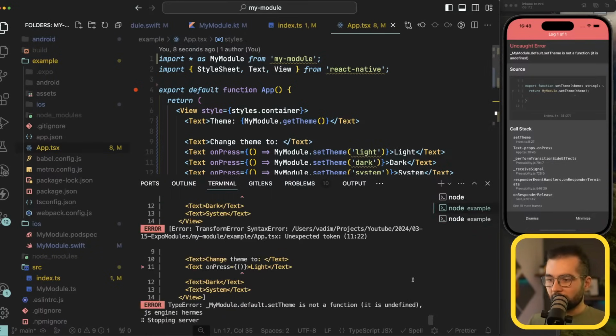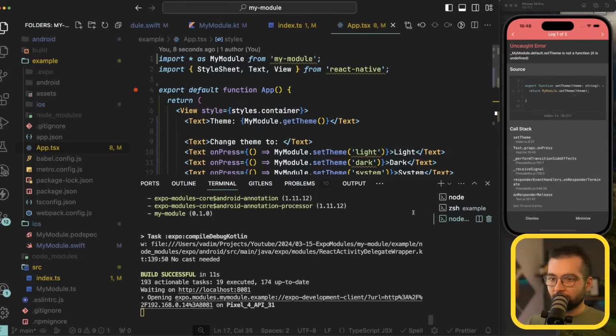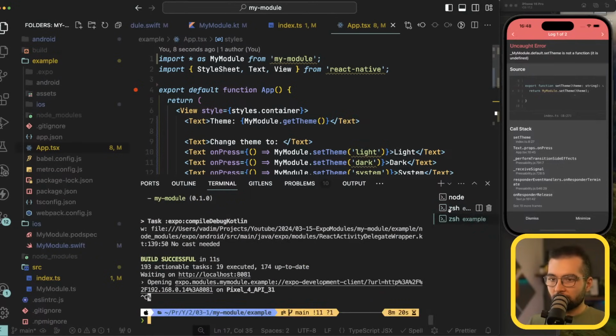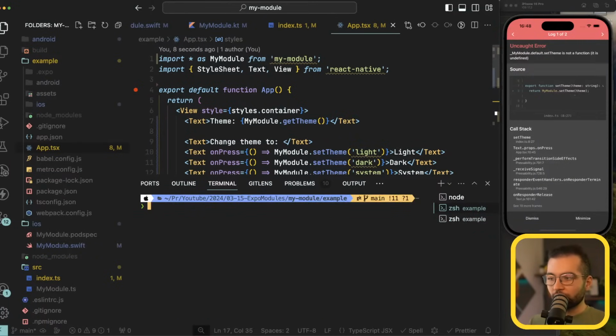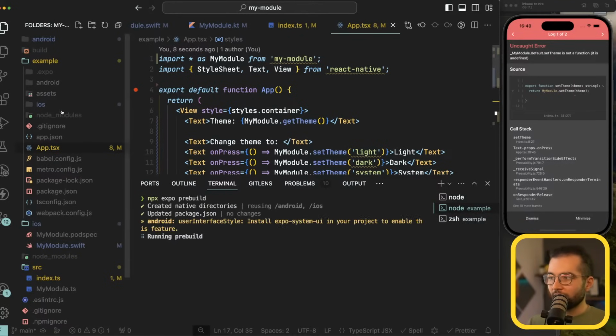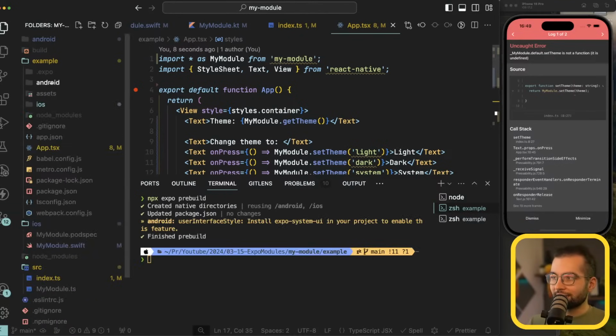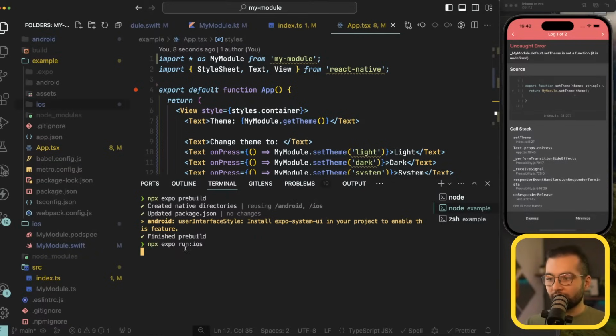So I'm going to stop the execution there, and the best way is probably going to be rebuilding or pre-building our project using npx expo prebuild. That will update the iOS and Android directories of the example, and then we can do npx expo run:ios to run this project on iOS.